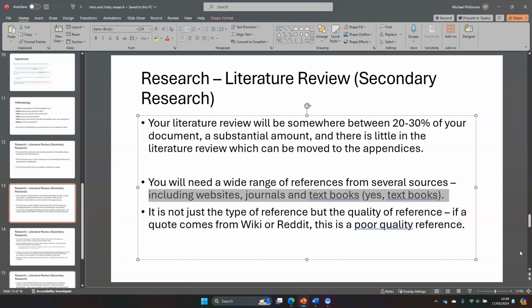Now that may sound daunting, maybe, oh, a textbook, oh my God, I have to read a book. What you may well find is that there are a number of textbooks that have been turned into PDFs you could use, or you're just going to have to visit a library, guys. It's what is expected of people who are doing your type of course. It could be colleges, or it could be something like Athens. It is expected of you to do background reading. You may not be used to reading, but I'm sorry, that's just what needs to happen.